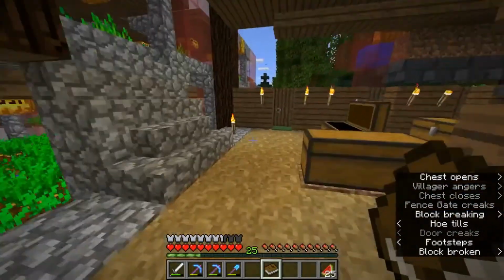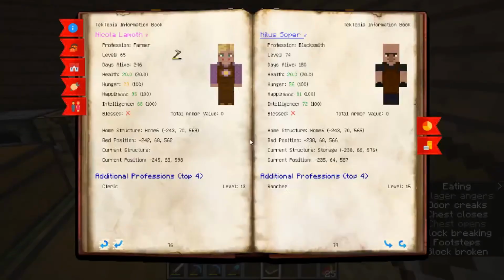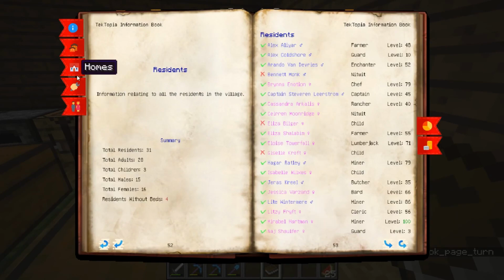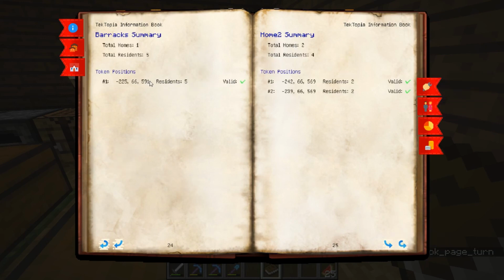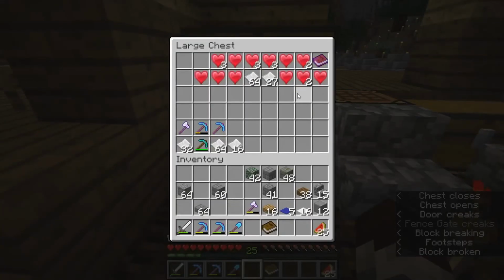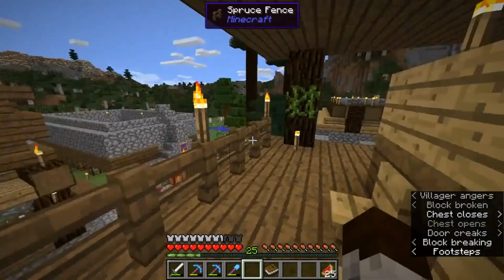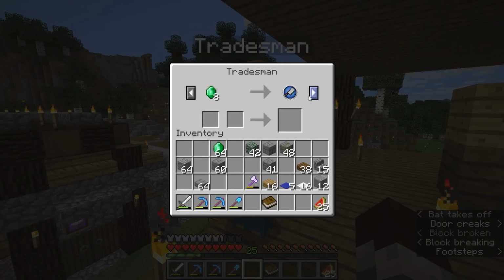Let's get some more. We have how many beds available in our barracks? Economy? Residence? Homes? Maybe? Barracks, yeah. We have 5 out of 10. So we need 5 more if we went max guards, which, why not? Get people out of our beds. And I just shoved everything in there last time. Tradesmen, yes. These are going to get really expensive, though.